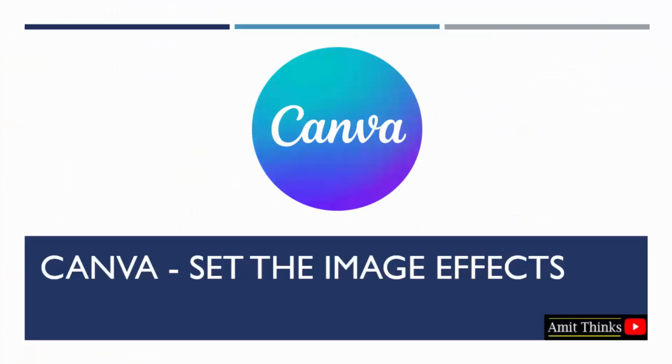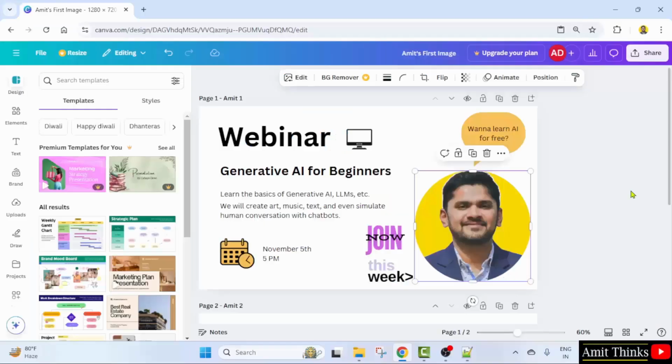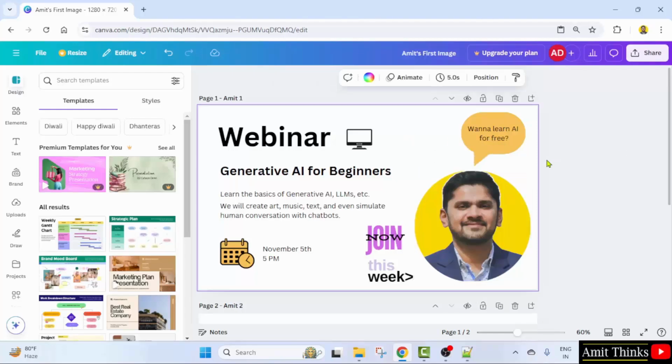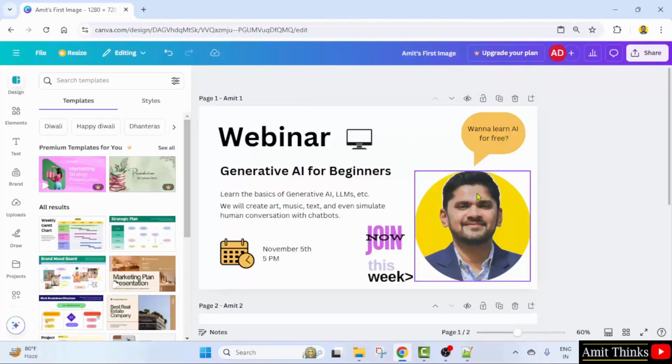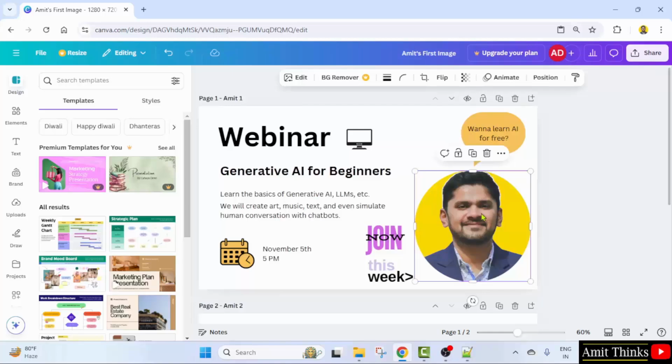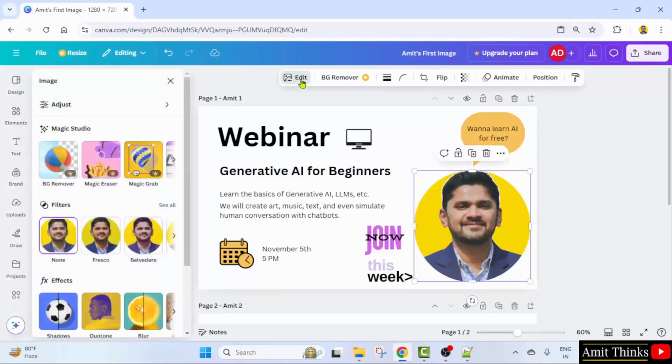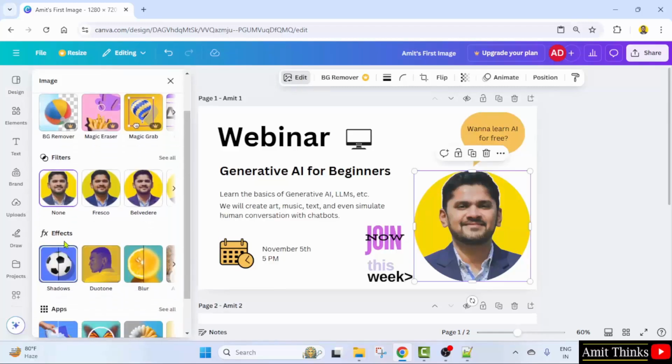In this lesson, we will see how we can set the image effects on Canva. And we will also see what does it mean. It means to set different tones of an image. Okay, let's see. So to set the image effects, we were having the following image. Let's say we want to set the image effect of the following image, my image. Click on it, click edit. Here and you can directly click effects here. Okay.